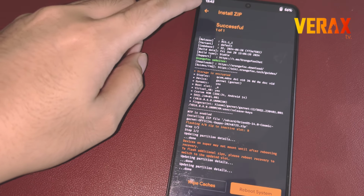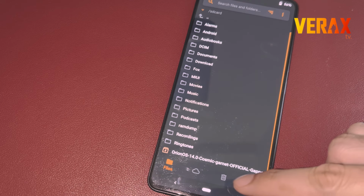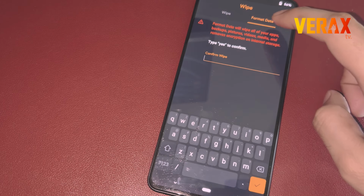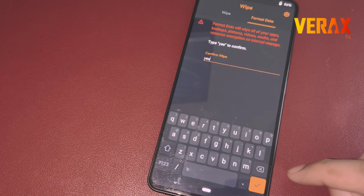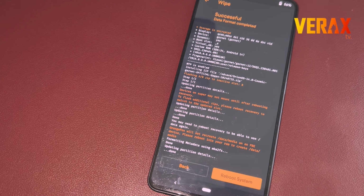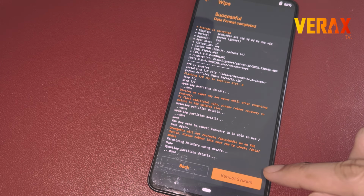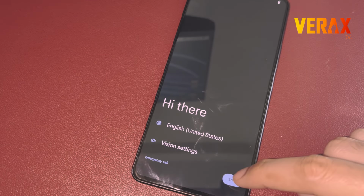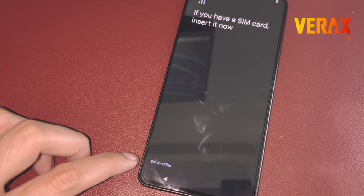Once done flashing, go back to home and select the wipe tab, the one with the trash bin icon, then choose format data and type yes to confirm. Now, you are safe to reboot to system. Once booted to the welcome screen, just set up your device like new.